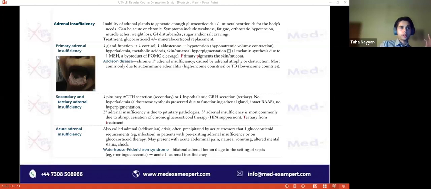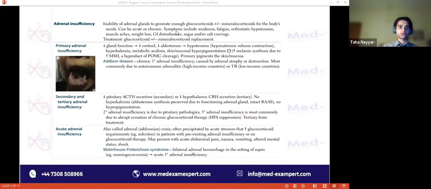It can be vague, but one scenario that stands out in USMLE is this. Because I've told you that the adrenal gland has this cortisol, which has an effect on blood pressure, what they love to test us on is that they'll give you an individual and say that this individual has shock or features of shock, and then they'll tell you that they have tried giving him fluids, but his blood pressure did not come back to normal.